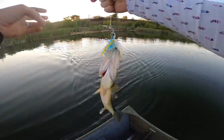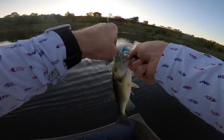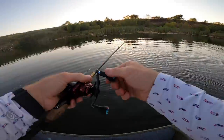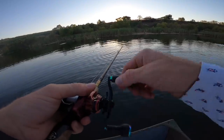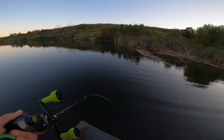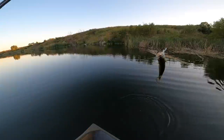I'm going to get him off the hook, throw him back in, and cast right in the next little spot on those reeds because I got a feeling they're stacked and loaded. Watch this, watch this, watch this. Here we go. Just a little bit over to the left further from where I was, and I caught that last one. Come on, fall frenzy. Oh, I saw him come up. I watched this tyke come up and smack it.